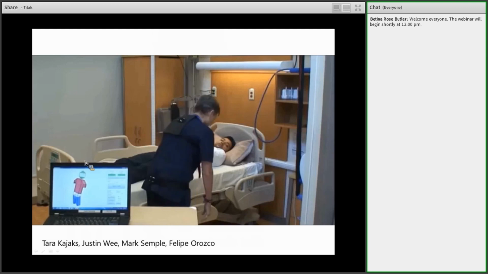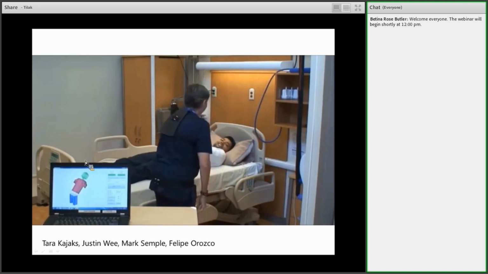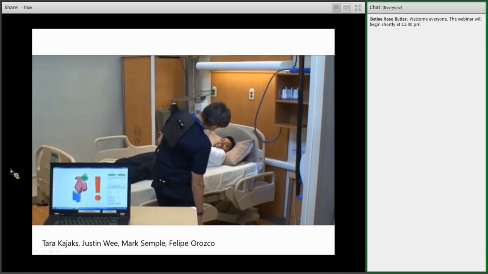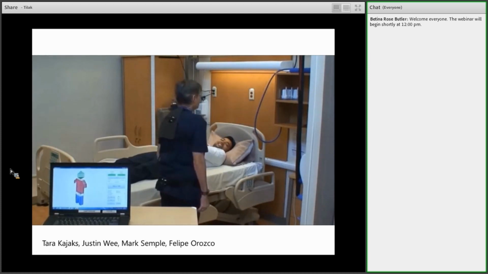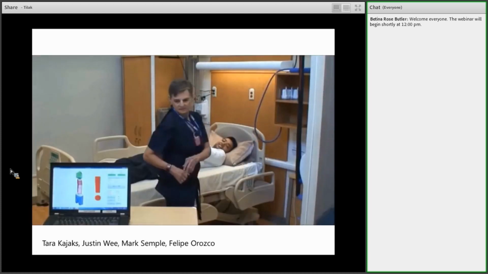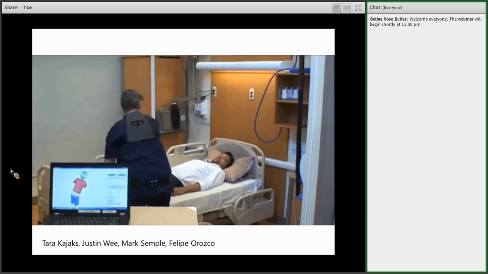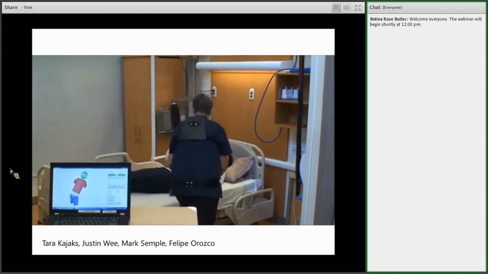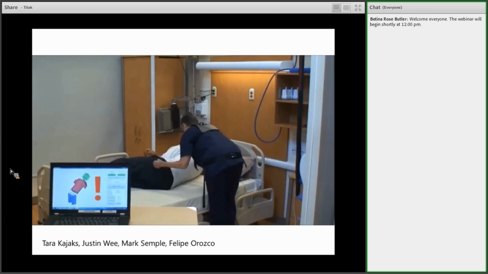So this is just to give you an idea of how that works. What you see on the computer screen to the left demonstrates the data that would be going to the phone, which in this case is going to the computer screen. And you can see that the exclamation mark defines when the system would be giving the healthcare worker a little prompt, a vibration or whatever, to remind them to think about their posture in that moment and maybe straighten out.